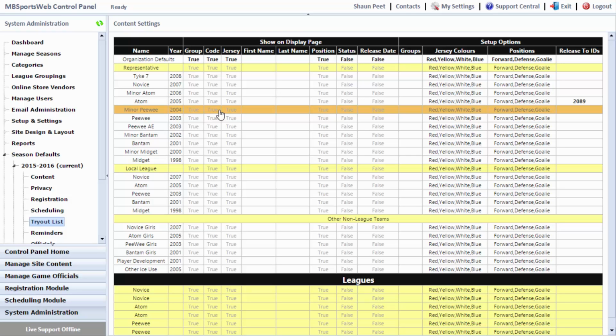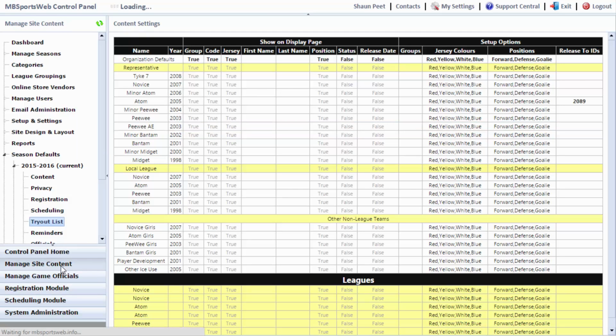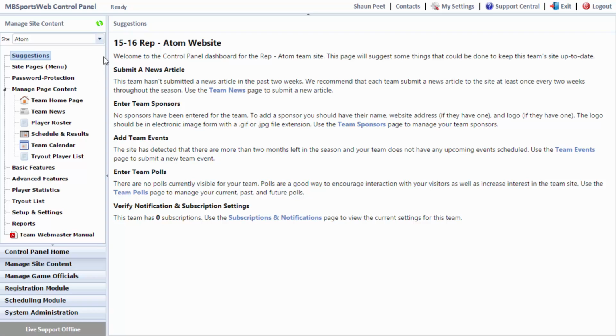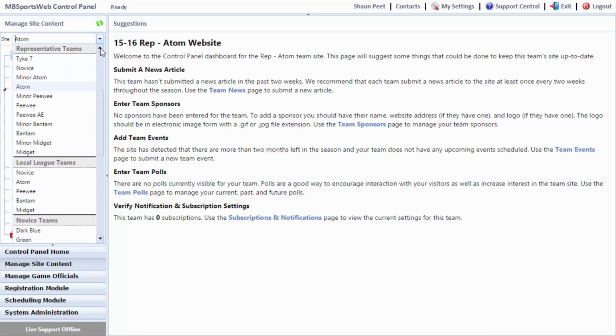The next thing we're going to talk about on the initial setup is something that can be happening both by team level coaches or managers, as well as perhaps even administrators doing this on behalf of the coaches. And this is basically adding players to the list. So within the Manage Site Content module, we're going to go to an individual team. Again, depending on what is the current season and which tryouts we're looking at, team webmasters will be explicitly assigned to the correct team. If you're an administrator doing this on behalf of the teams, then what you'll need to do is make yourself a team webmaster for teams in a future season if it's not yet marked as the current season.